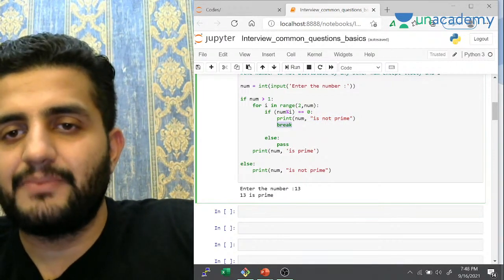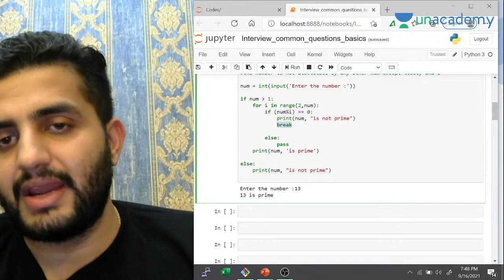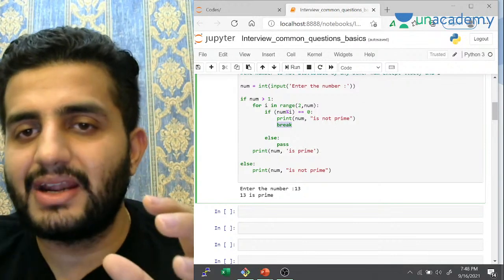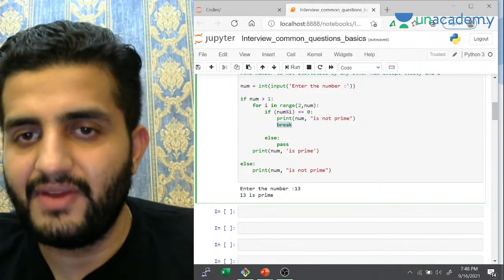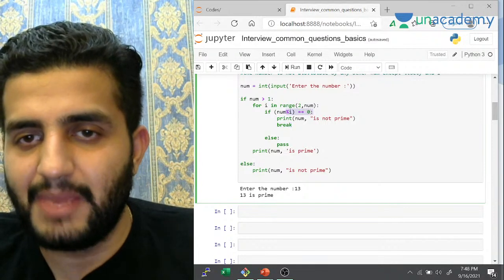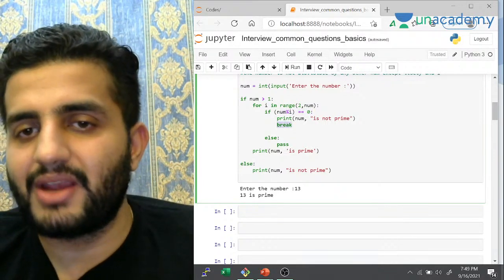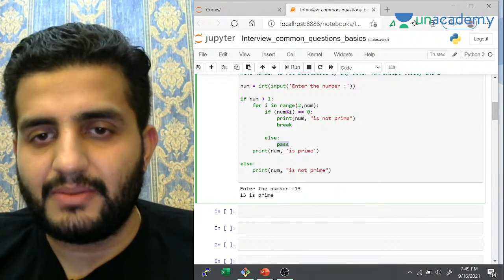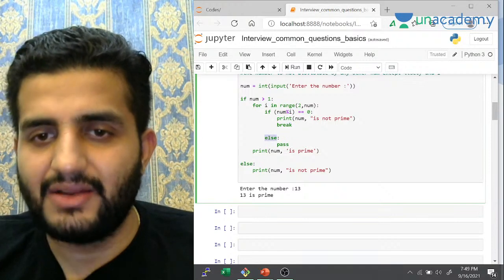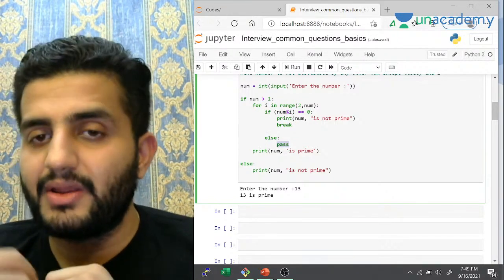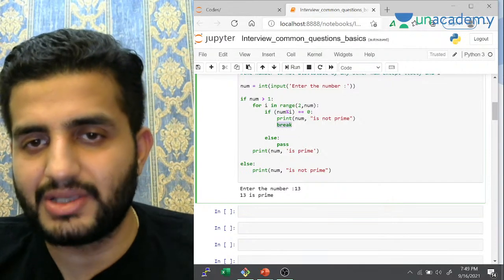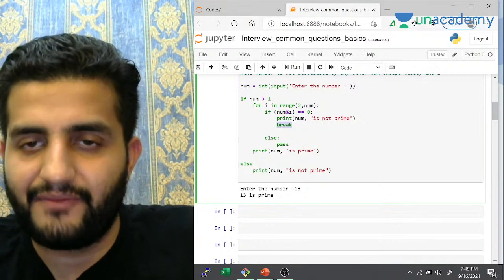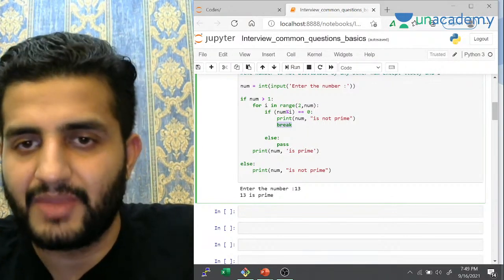For example, suppose I'm saying set 10. For me, 5 will be divided by 10, and I don't want 6, 7, 8, 9 to be processed after this. In that case, if 5 says the value is met, I will tell the code to stop running. So I can break the looping at that time. At the same time, with pass, if everything is good and I still want to continue with the code, I can do pass. If this is fine, it'll move on to the next step. So I can do it either way.